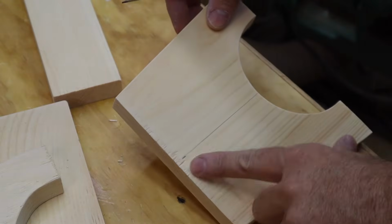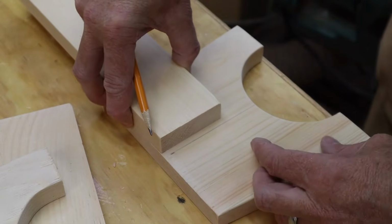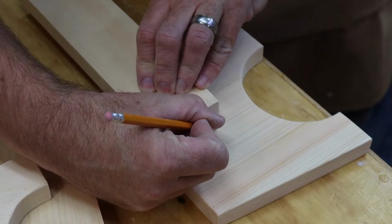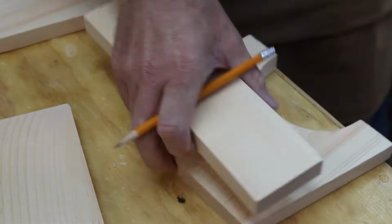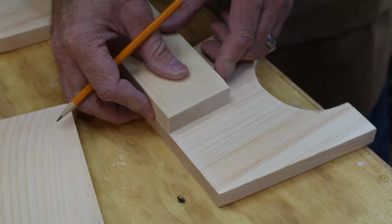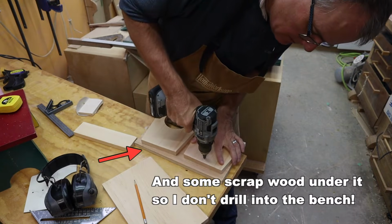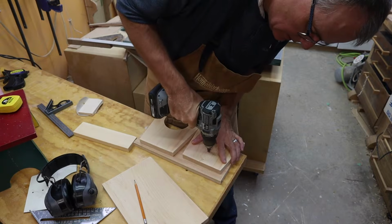So we'll lay out the end piece showing that center line. Take the centerpiece and use that just to estimate how big it is. And then we're going to just make a couple of marks for where we're going to drill to assemble it. I have a countersink bit mounted in the drill, and I'm going to drill out where I need to put some screws.